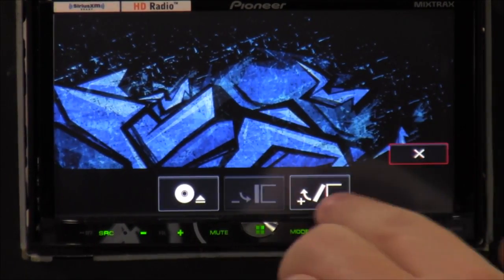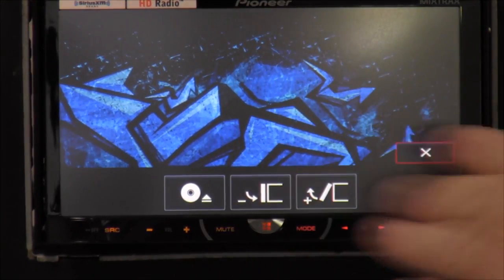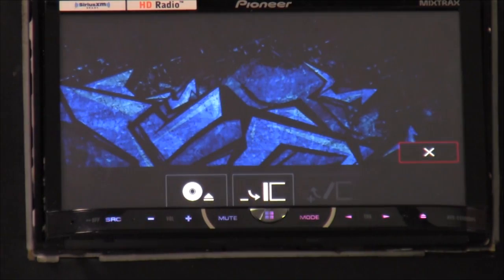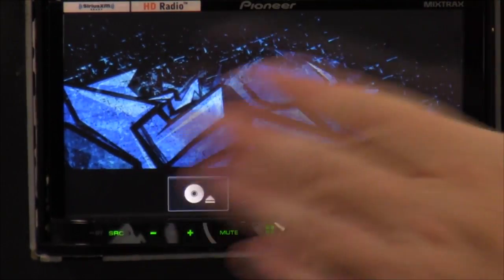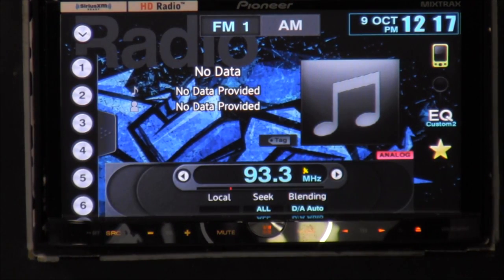If you press it, there's another feature. These two buttons here actually change the angle of the face. If the radio's far down in the dash, you can have the face looking up at you, or just flat. So you got those two features.